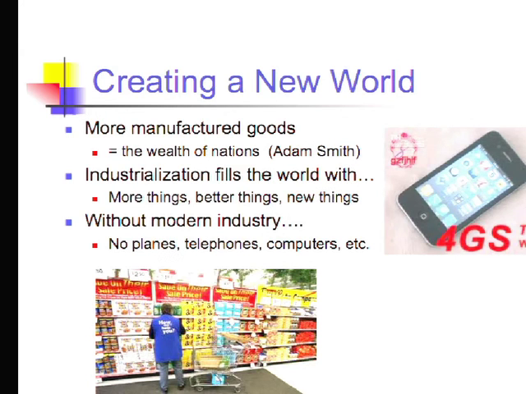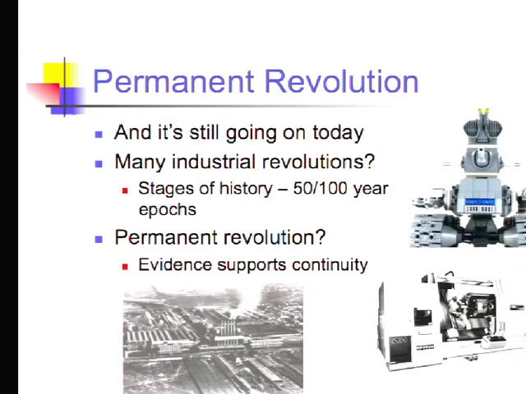So everything pretty much you live with and see around you and benefit from is a product of industry. And that industrial revolution is still going on today, whether it's in robotics or incredible plastic molding machines, metal bending machines, whatever it may be. We tend to think of technology as being iPods or iPads now, but it is a lot of just very big material stuff that we depend on.